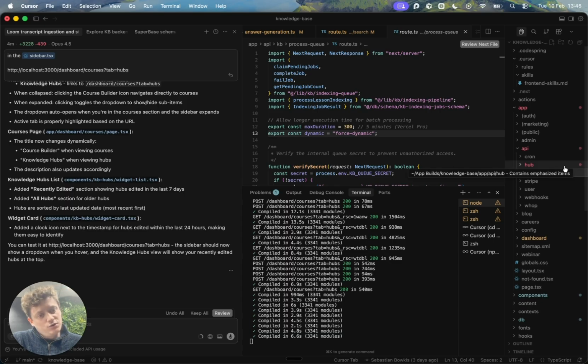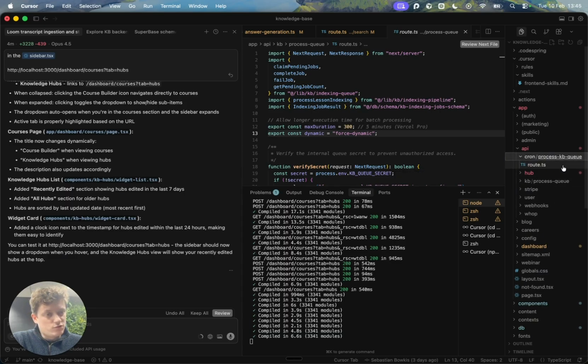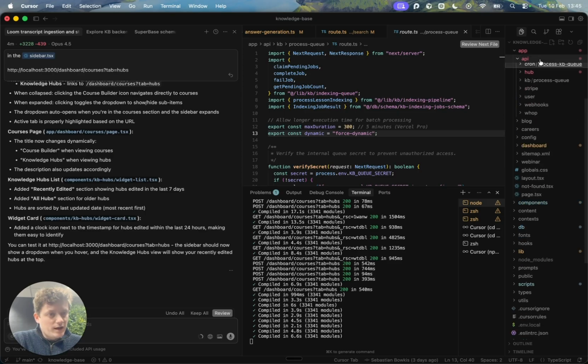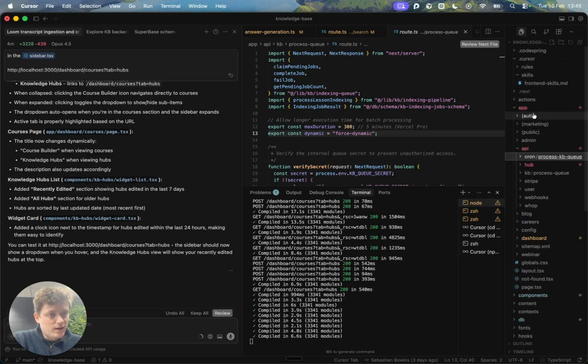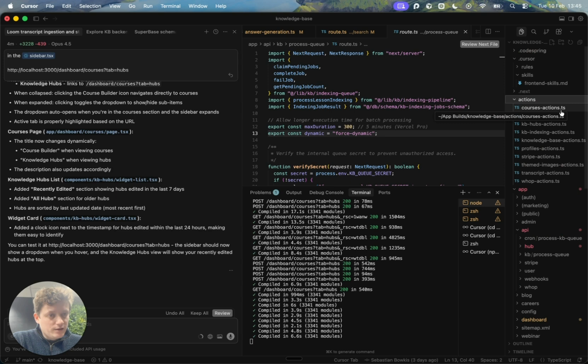That will need to reduce credits, presumably, but there's also a cron job for processing the queue as well. And there's also actions for the knowledge base hubs, knowledge base indexing actions, knowledge base actions. There's various actions for these.